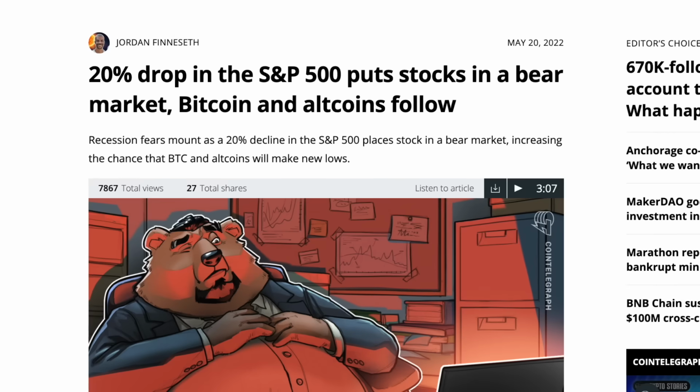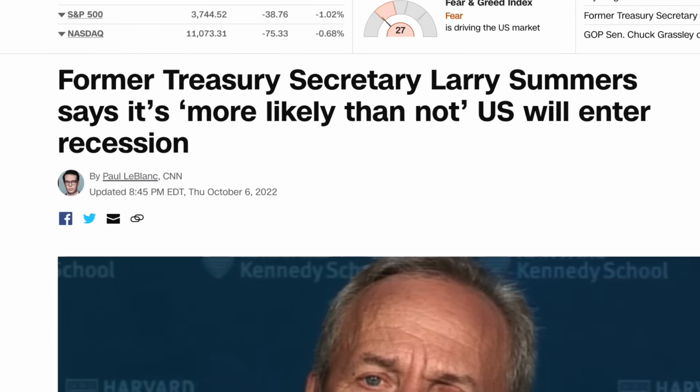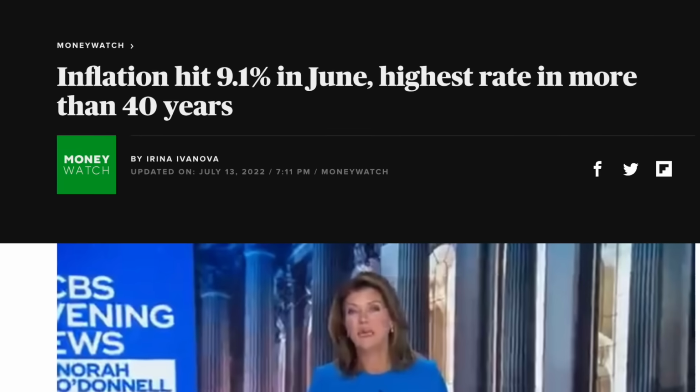After all, with the stock market having already declined more than 20%, the economy in shambles, and inflation out of control, dividends can help offset the loss of a stock's value. They increase the more the market goes down, and anyone can get started making extra money immediately with as little as $1.